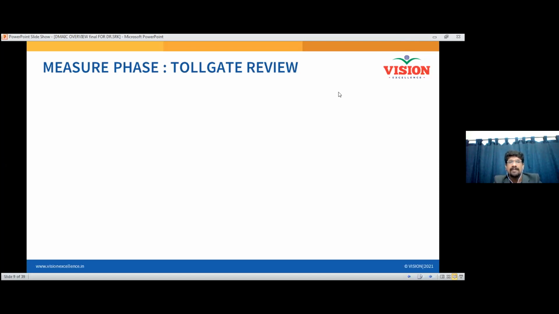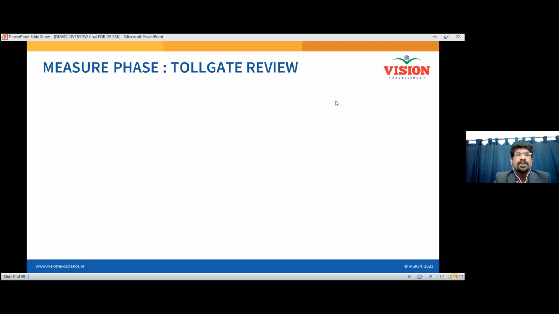So at the end of the define phase, we are going to get an approved project charter followed by a high level process map. The project charter is the important document for you to carry throughout the project. Every development, every modification, improvement which you make during each and every phase must be written, must be done in the project charter and properly approved.